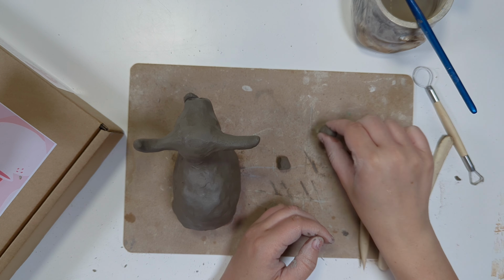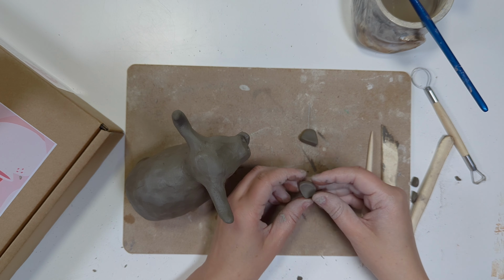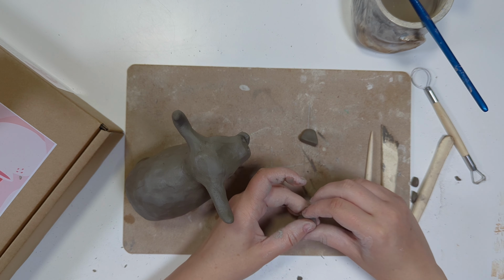So we're going to have two little semicircles, so just with your fingers making it round at the top and then flat at the bottom.